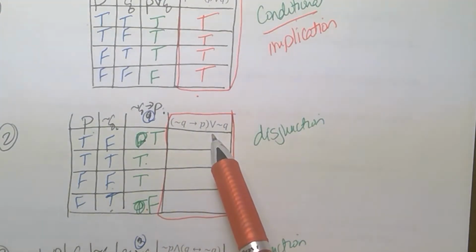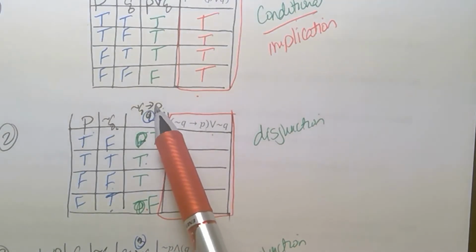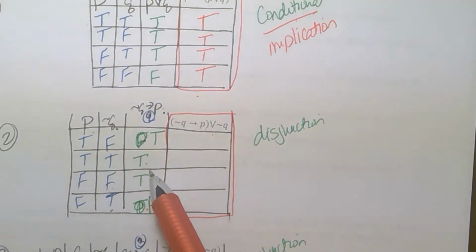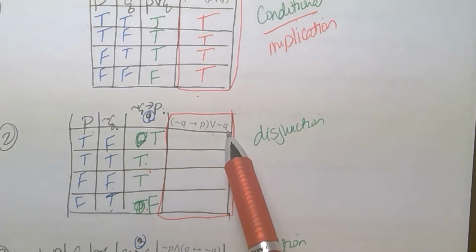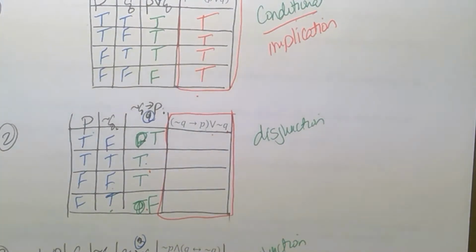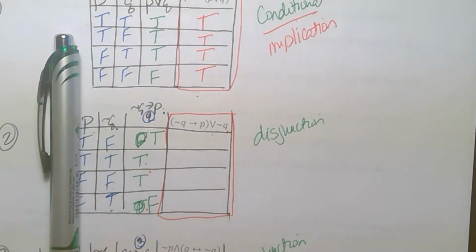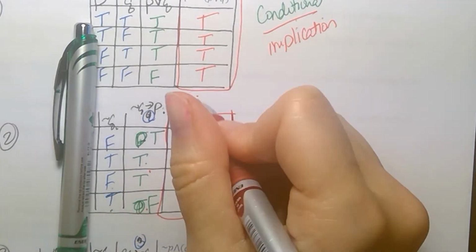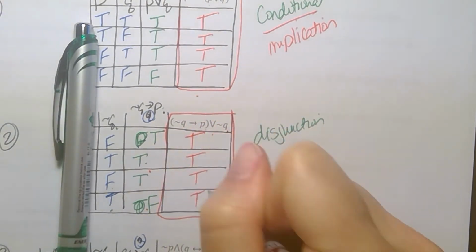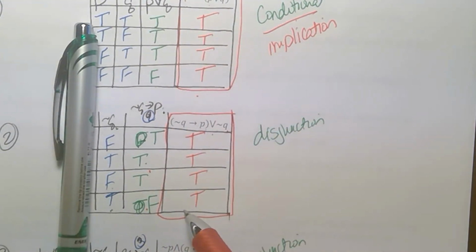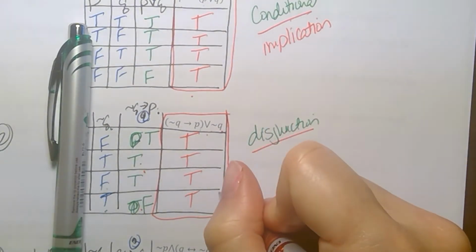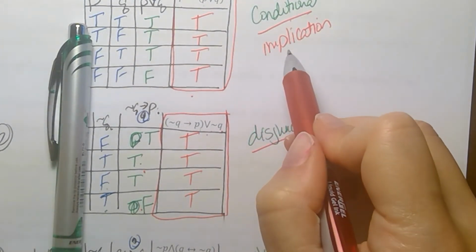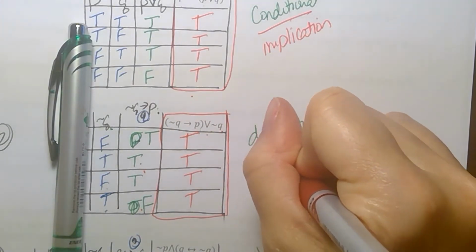Now I'm going to look at this disjunction. So if either this column, if not Q then P, is true, or this column, not Q, is true, then this disjunction is true. I'm not using that P column. I'm using these 2 columns. And if either one is true, then the disjunction is true. And when I look through there, they all have at least one true statement. So they are all true. If I have a disjunction that is always true, it's not an implication, it's a tautology.